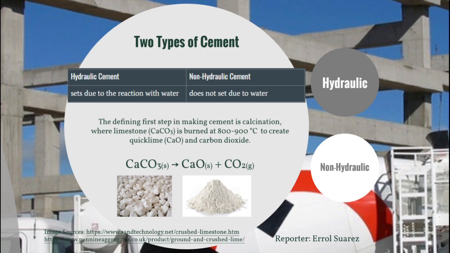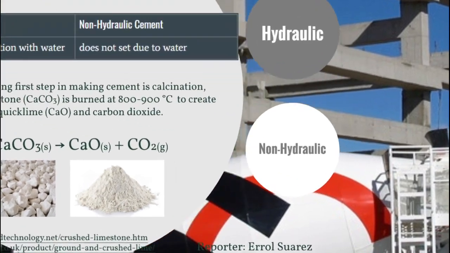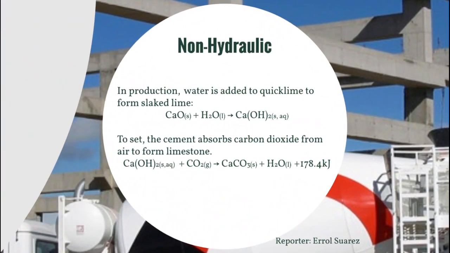The difference between the two types of cement lies in what happens to the quicklime (CaO). In the production of non-hydraulic cement, quicklime is reacted with water to produce slaked lime or calcium hydroxide — a white powdery substance slightly soluble in water. Non-hydraulic cement sets when the slaked lime reacts with carbon dioxide in the air, reducing calcium carbonate and water in an exothermic reaction. Since calcium carbonate is insoluble in water, the cement dries by allowing the water to evaporate.